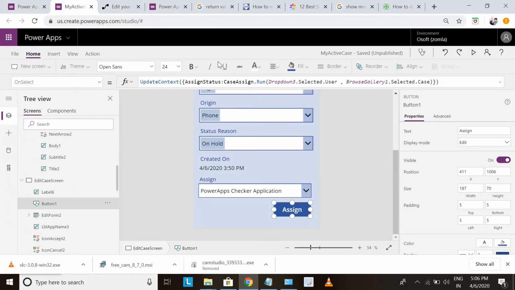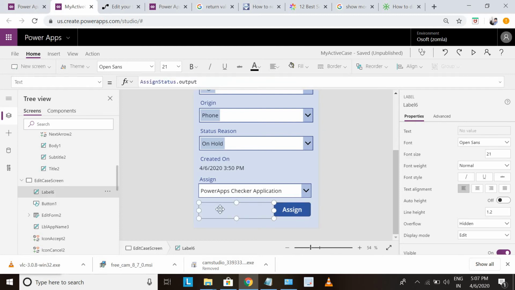And I am creating the variable in UpdateContext. After the variable I have added one more text control, I mean a label control, AssignStatus.output. So in this case, after my flow gets executed, I will get the Case assign completed text value here.